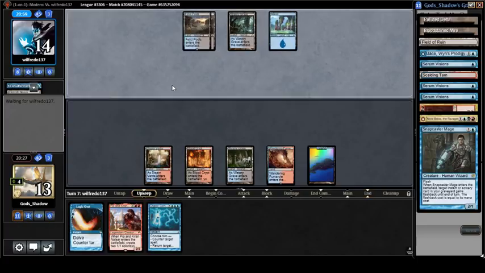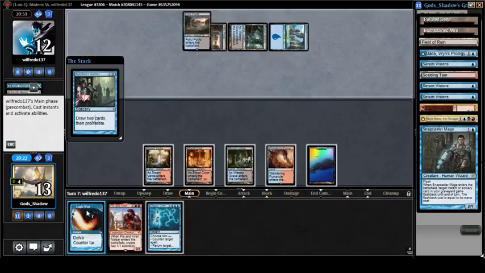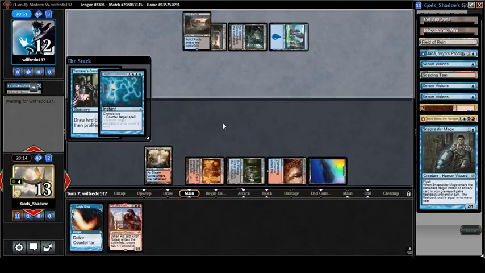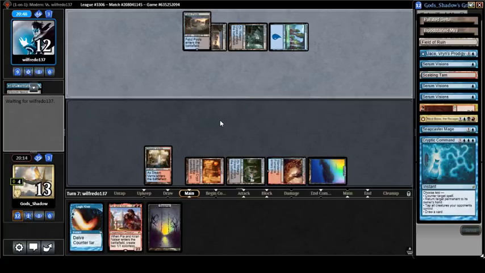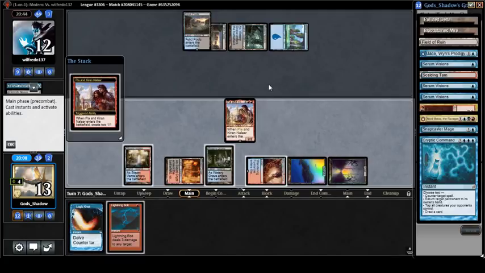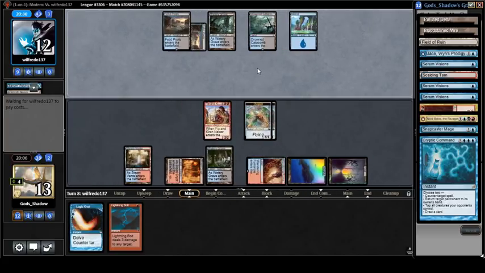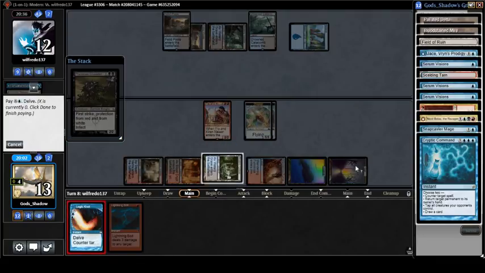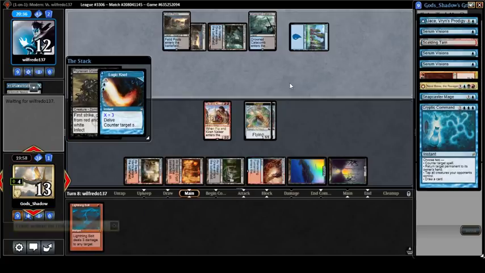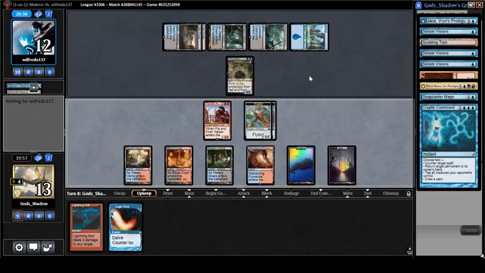Yeah, we'll get a poison counter, but probably not worth it to counter it there. Honestly, do not understand what's going on here. Okay, now he has to have a counterspell, right? Otherwise, he wouldn't have waited for so long. A Remand even. It's not very impressive.